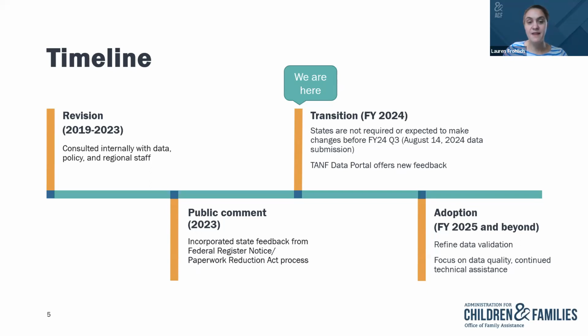And then right now in this transition, we're also transitioning to the new TANF data portal, which will offer new feedback based on these new instructions. And then in the next stage, which we're calling adoption, for fiscal year 2025 and beyond, we will be refining data validation, focusing on data quality and continued technical assistance. And we'll be communicating a lot more about these transition and adoption stages, primarily through the TANF data portal.